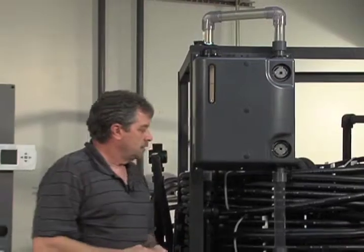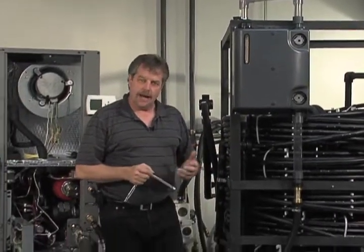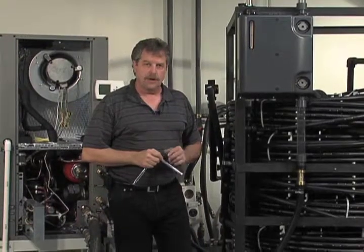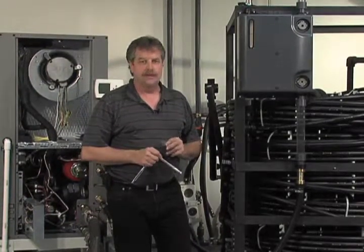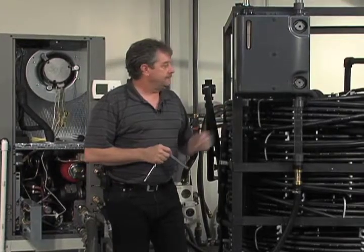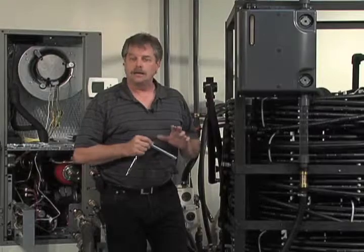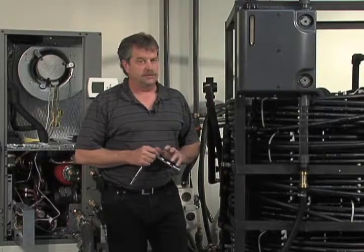And now we're ready to show what the system looks like when it's in operation and how well it'll do to remove a good amount of the air that might still be left in your system. If you didn't do a thorough job of pressurization and flushing, then this can actually take care of a bit of air. Don't rely on it and exclude a flush cart. That will never be successful.